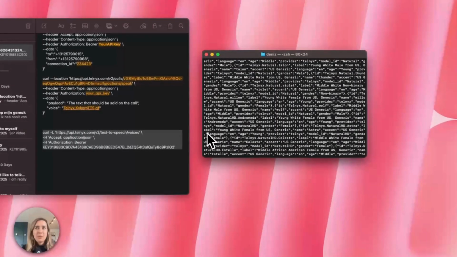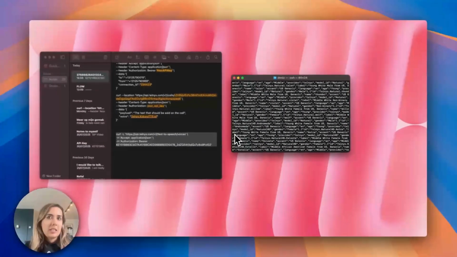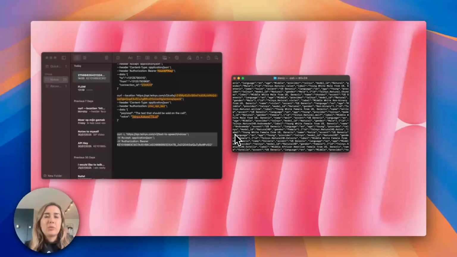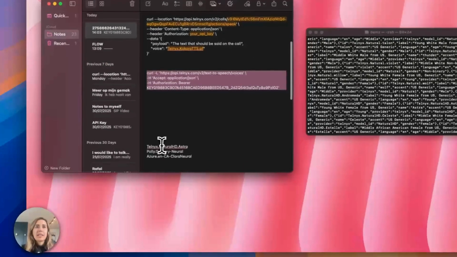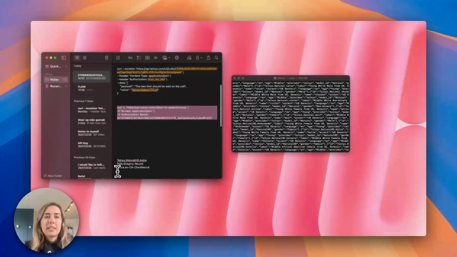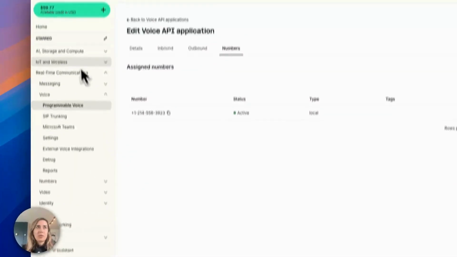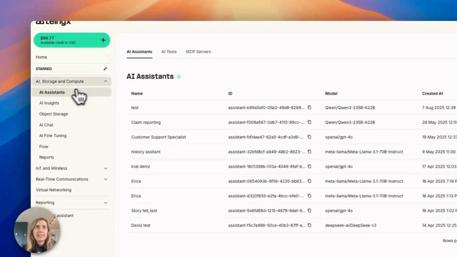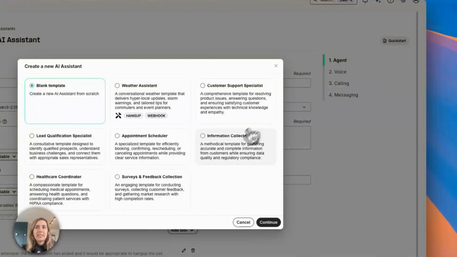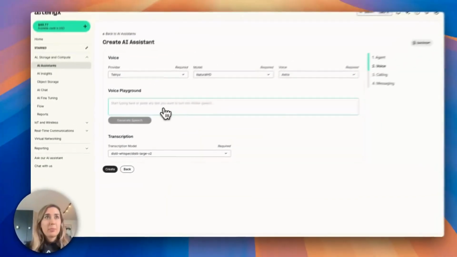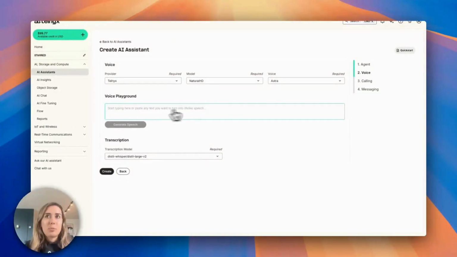I would like to test a few different options for you, starting with Telnyx Natural HD and then comparing the voices with Azure and AWS. So let's go ahead and run a few examples so you can hear the difference yourself. I will try Telnyx Natural Astra, Polly Gregory Natural, and Azure Clara Natural. If you would like to see these options, you can go under AI Assistant and create a new assistant. Basically go to our voice playground.